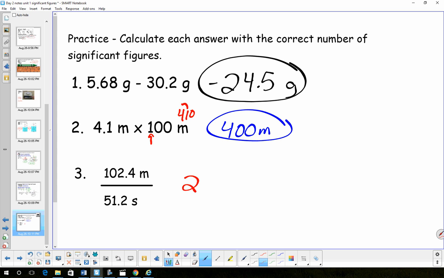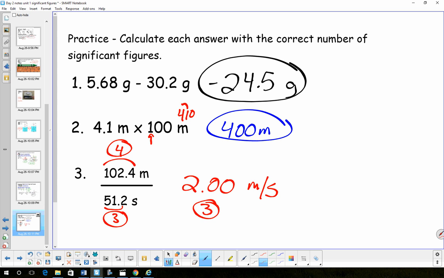Good. What else? Something else is meters per second. Good. Don't forget the units. Now, we had to put the zeros on, even though our calculator just gave us 2. But we had 3 significant figures here, and 4 significant figures here, so I needed 3 significant figures here. A lot of times when we do calculations in our calculator, we'll end up with less than we need. That's when we add zeros after the decimal.